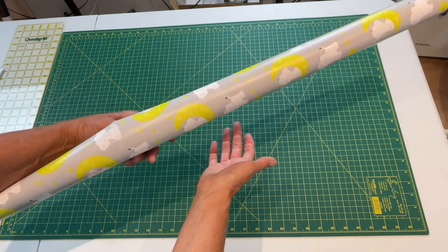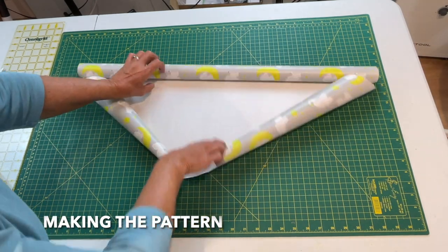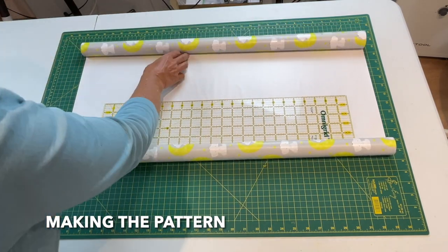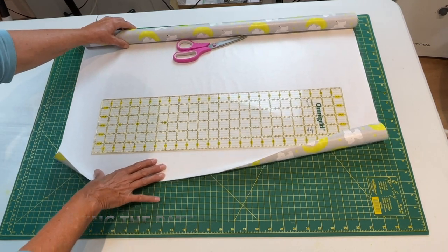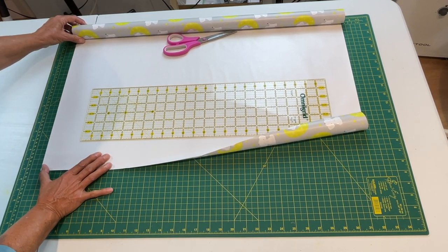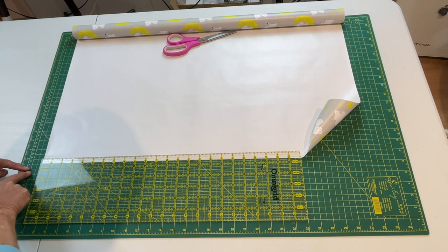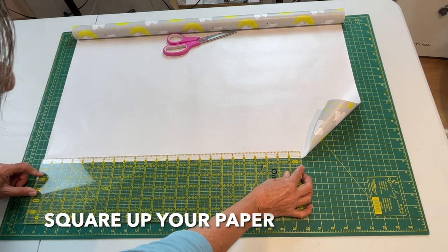I use wrapping paper from the dollar store because I can get a nice long size out of it. And so we're going to just start by squaring up our left side here. I'm just going to throw in my Omnigrid ruler just so it stops rolling on me, and a pair of scissors. And I'm going to take my left side here and bring it over anywhere along, doesn't matter what line, and I'm just making sure that this is squared up to one of my grid lines on my cutting mat. Bring on your Omnigrid ruler, and I'm matching up a line from my cutting mat and my Omnigrid ruler so it's straight all the way along.